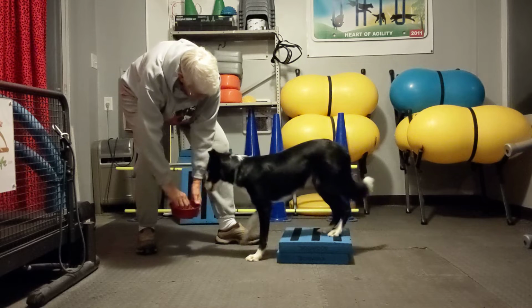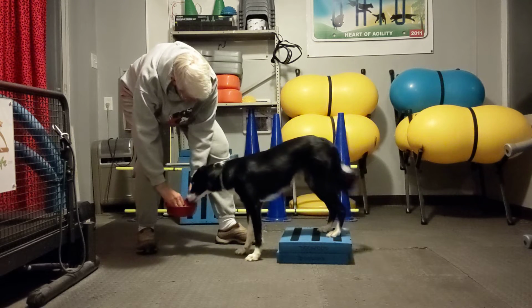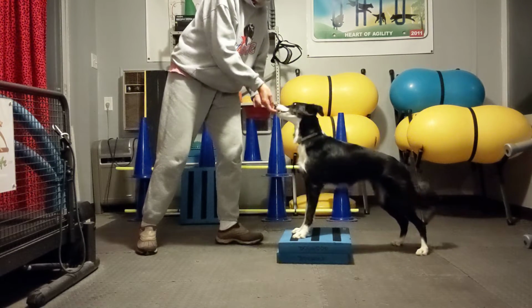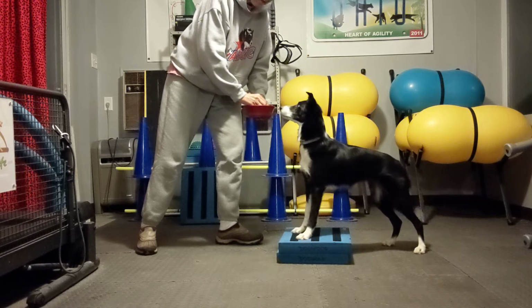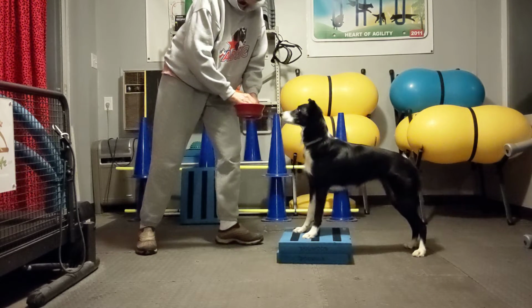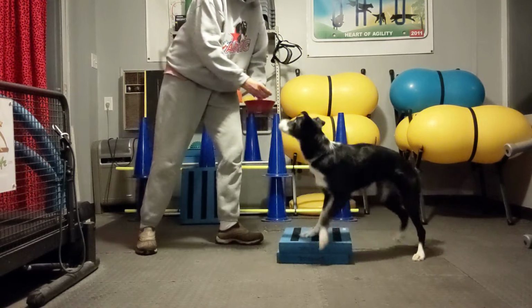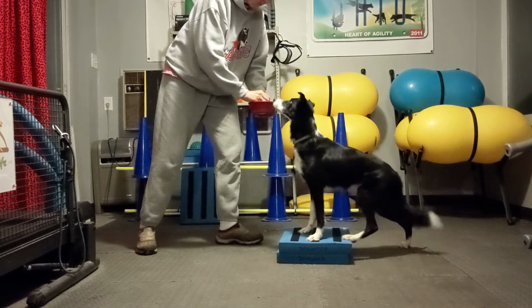There you go. Good girl. I'm going to give her a cookie or two here, mainly because she keeps anticipating, and back. Good. You want your movement to be fairly quick so that her back end hops on and hops off. Good girl. Now she's doing it on 2 pads. I want Pickles to start with 1. Take the bowl down low, bowl up high. So again, and you want to pull out.